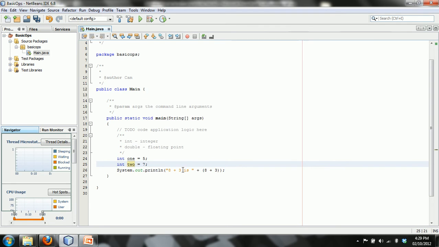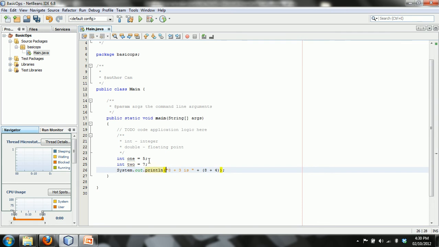Now, the reason why this is going to be a lot better for us to work with is when we use the same number, like 8 and 3, they reappear here, 8 and 3. If we keep repeating that number, we don't want to always write the number in, because if I go and change this to a 4, this doesn't automatically get changed either. So no matter where it is all throughout, I've got to go find it and change it manually, and that's not very efficient. So the way I'm going to rewrite this is I'm going to use variables instead.